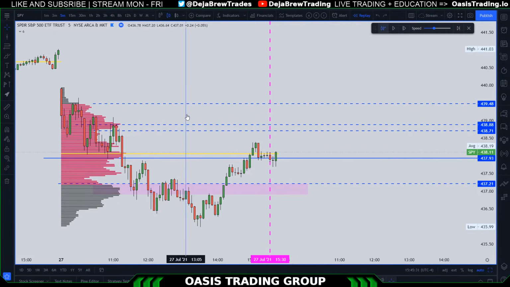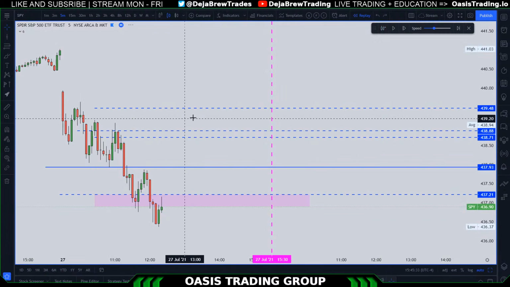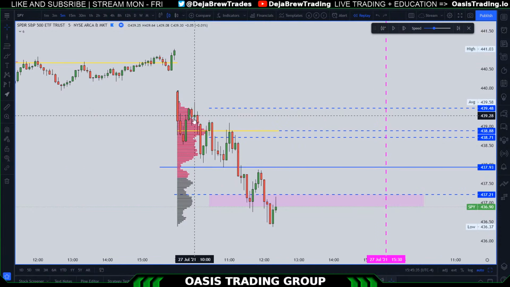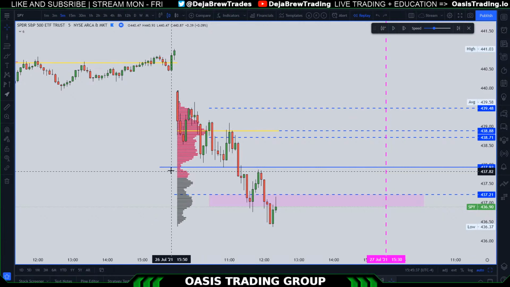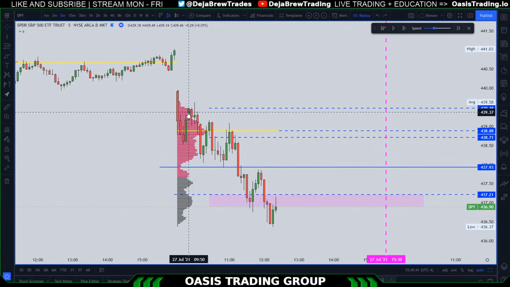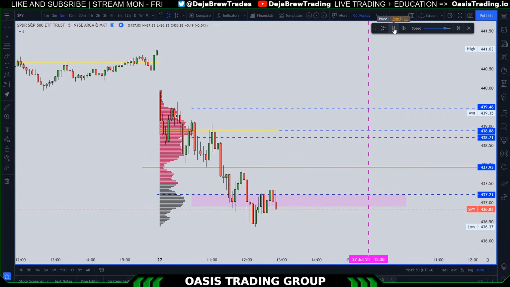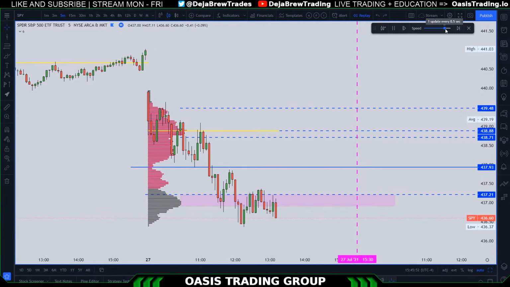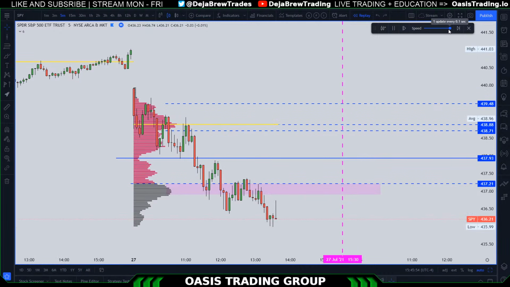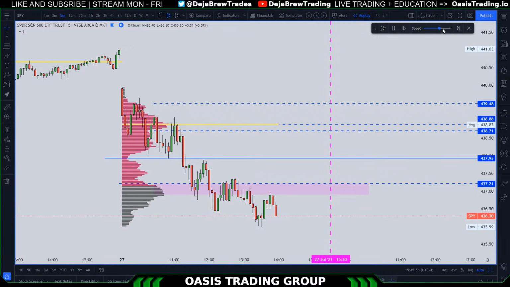I'm going to do it one more time, because this is a very key point that you guys have to understand. This is a price inefficiency. If the market wants to be efficient, it has to fill in that gap. So here, I'm gonna let it play one more time. I'm gonna do it a little slower this time. Let me speed it up and then slow it down when it gets towards the gap.